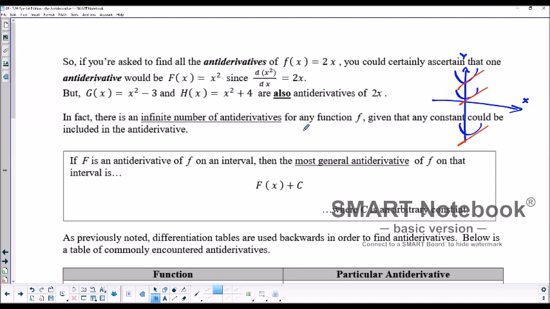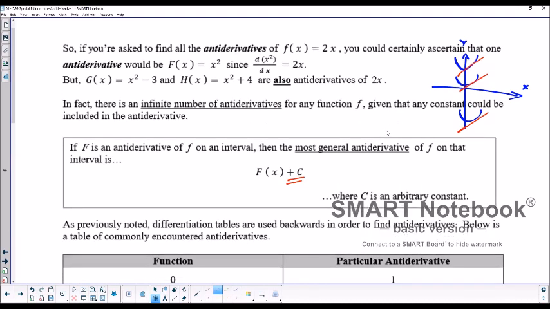So that's why we always have to add in a constant, and this constant is always added in when you take the antiderivative, and that gives you the most general form of the antiderivative, so that you can be a little bit more thorough with what your antiderivative actually would be. Okay, so we always have to add in that plus c, which would give you any imaginable vertical translation to that function.